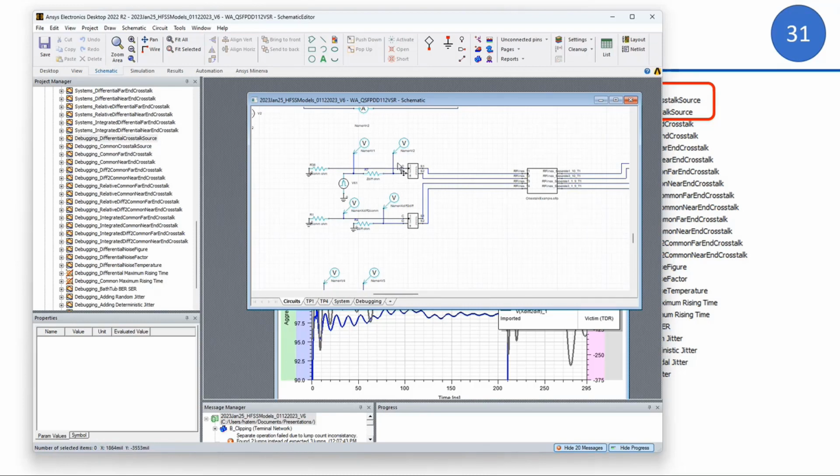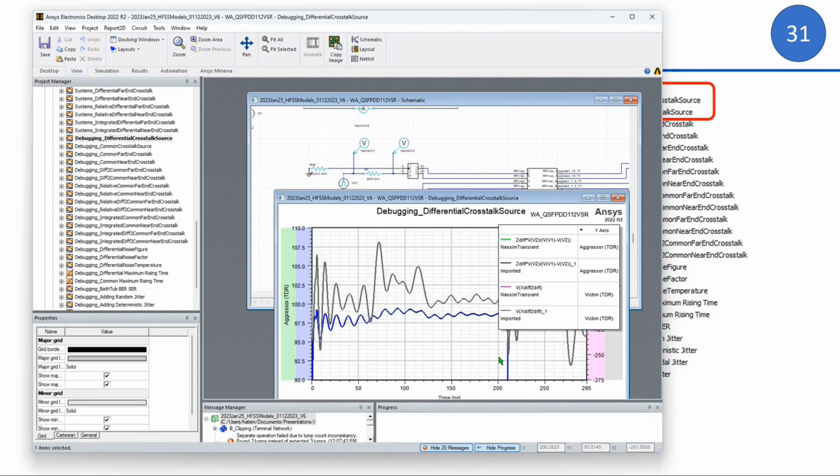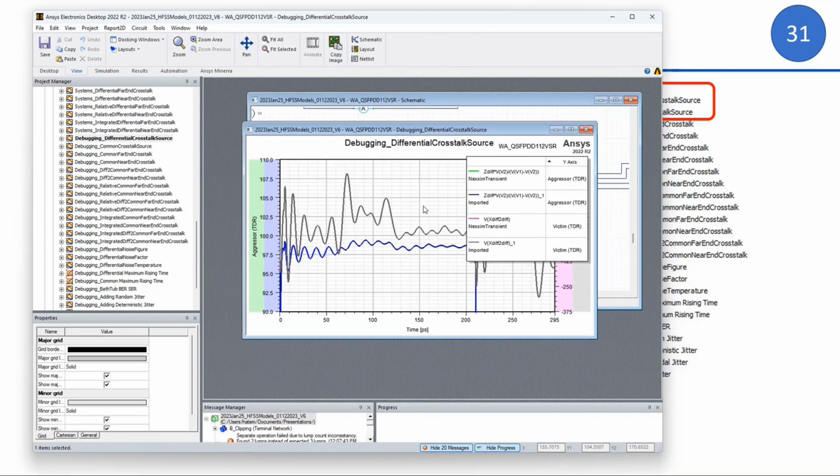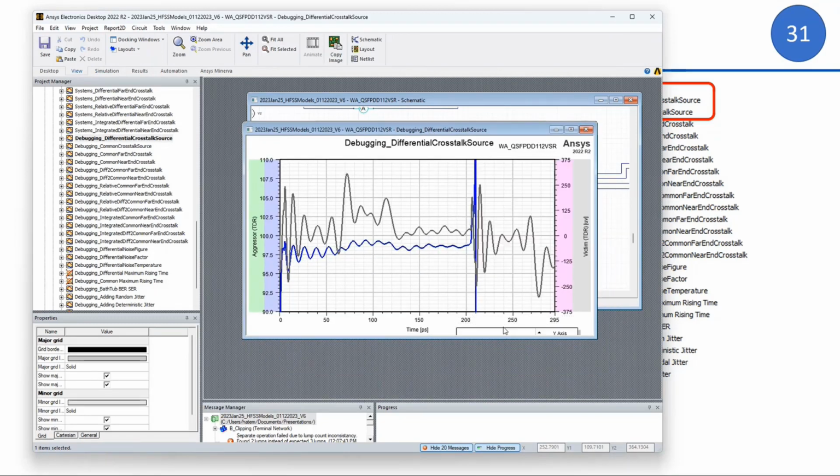So this part here will do the TDR of the input section, which we call the aggressor. So I go here and I plot my aggressor, which is the blue one that you see here. And this will tell me, of course, as you can tell from the scaling here, what's the impedance across my line. It will tell me what's going on within my line. And by looking at the different sections and how it moves, I can identify the different transitions within my model.